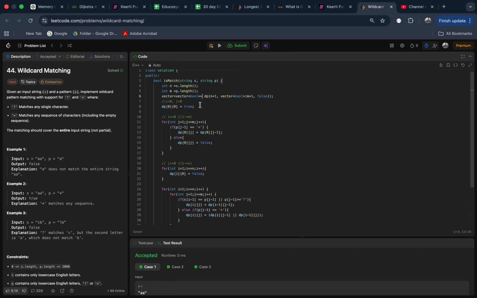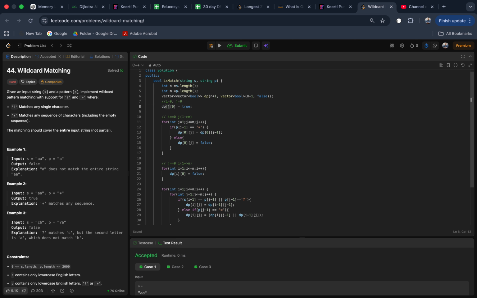So we can now see that if our s length is n and p length is m, then our index would be from 0 to n minus 1 and 0 to m minus 1. So n and m will be the out of bound case of the index.